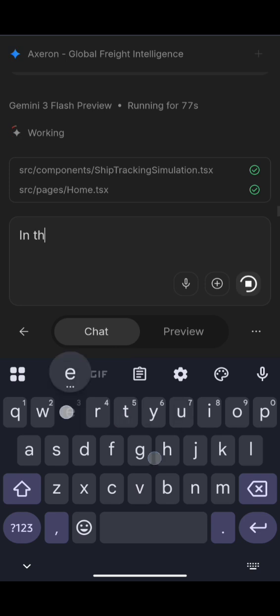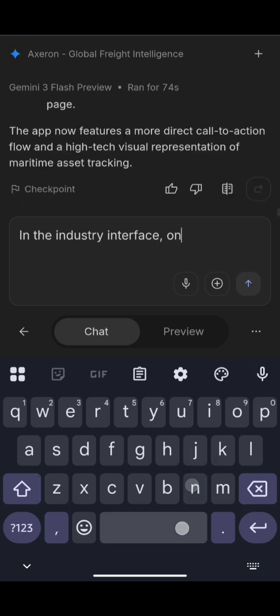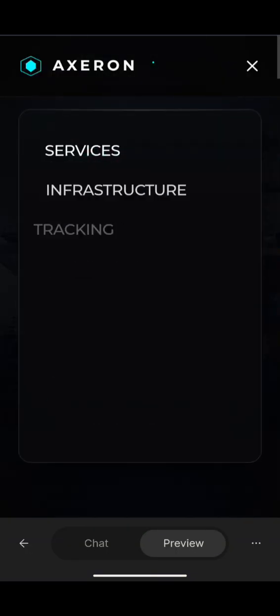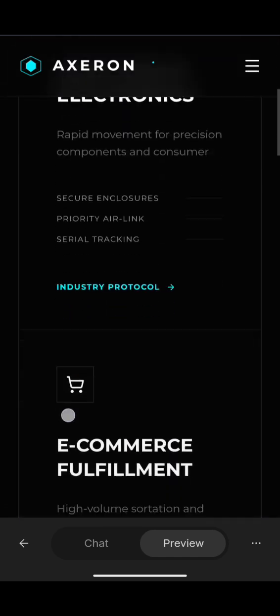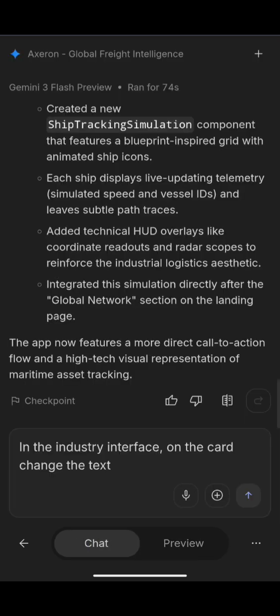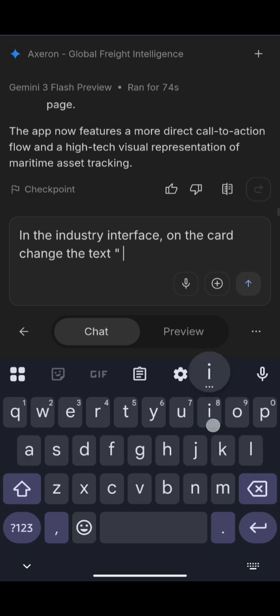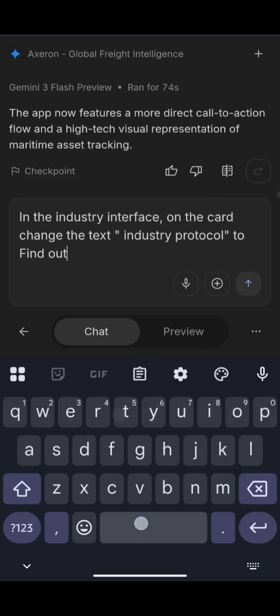In the industry interface, on the cards, change the text industry protocol to find out more.